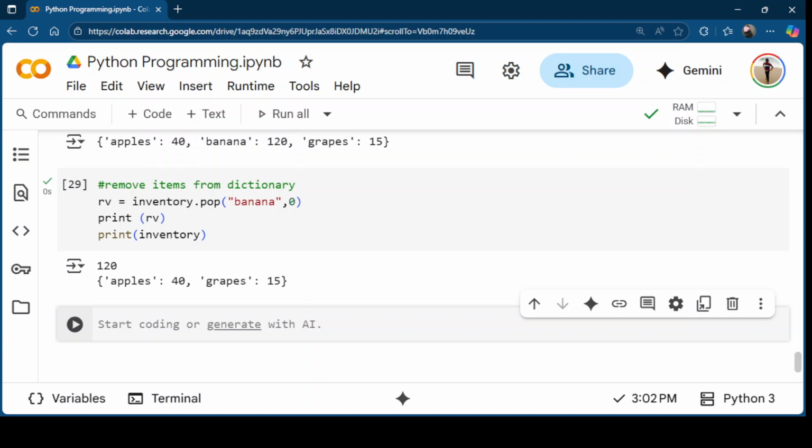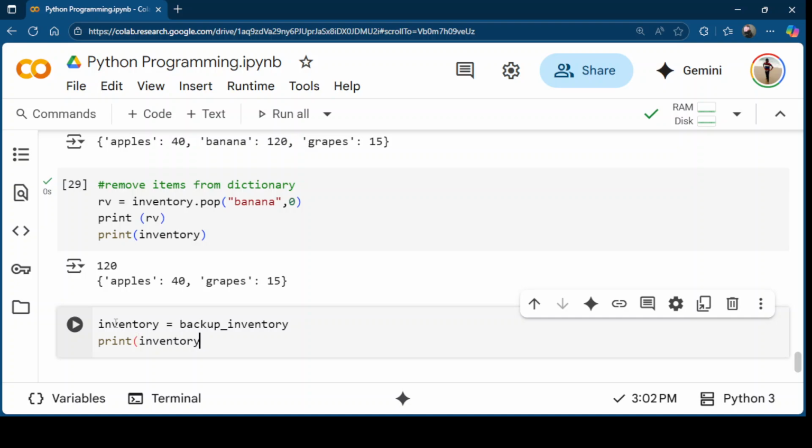Then we have going through items in an inventory, in a dictionary. In our own case, we have our inventory already created. It has some items. So I'll just increase that again. So I have inventory. Okay.